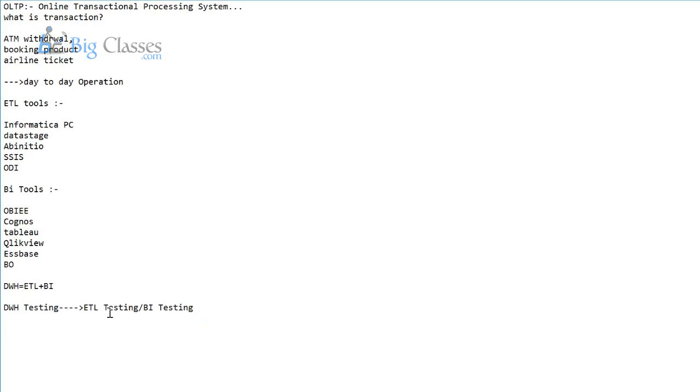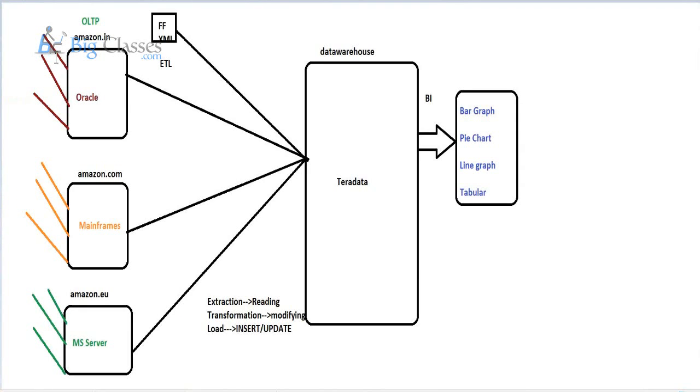So let's try to understand what we mean by ETL testing and what we mean by BI testing. Now we know that the transactional data is being integrated. Suppose I have different tables here. I have a customer table, and I also have an address table which will store the address information about the customers. Likewise, we have different tables, let's say order related tables. The data is present in the form of tables, and it is also present in the form of flat files. The data from all these structured sources is kept into your data warehouse.